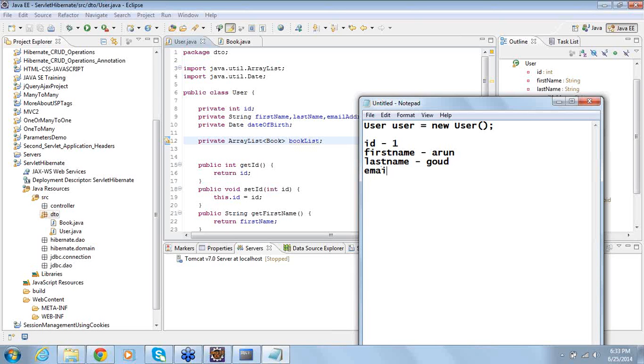Then comes email address. Then you got a password. Then what do we have? Gender. Then date of birth.